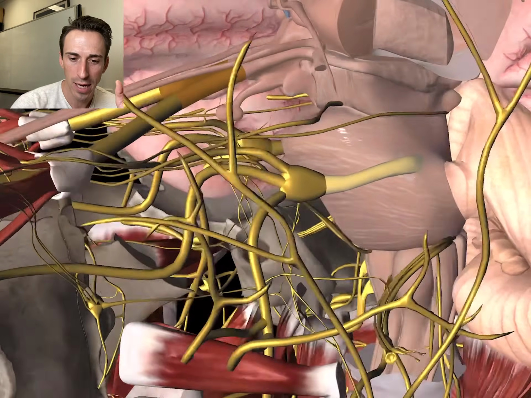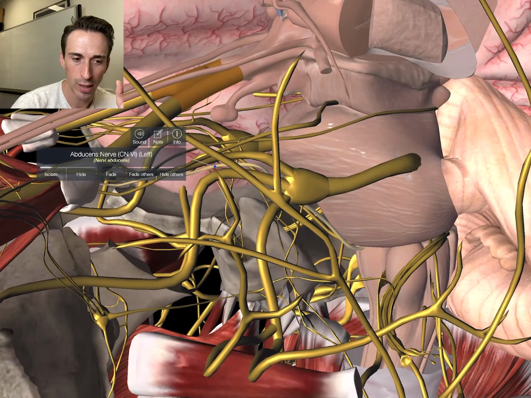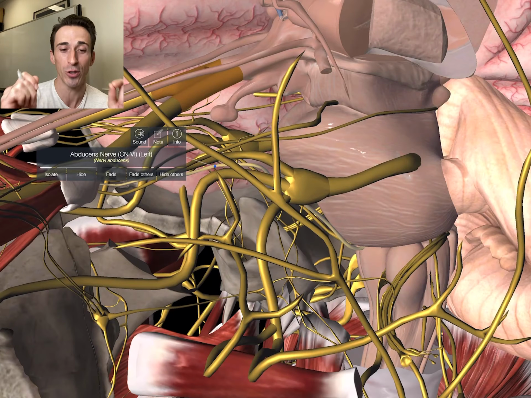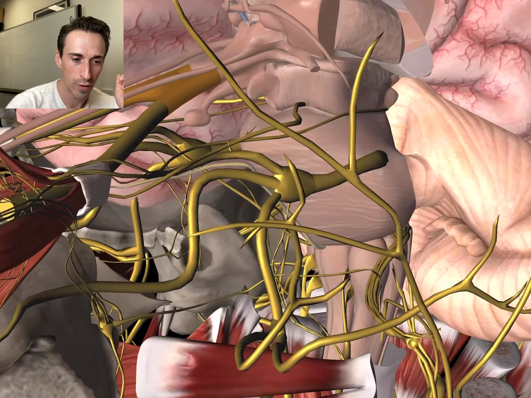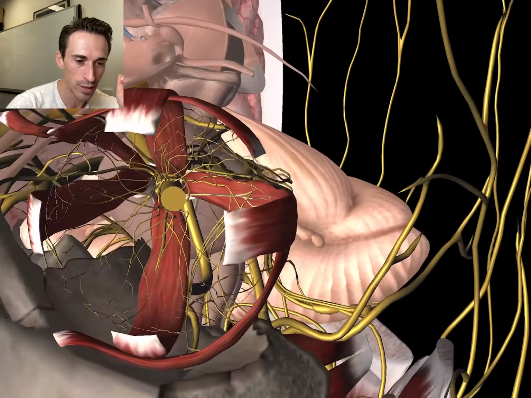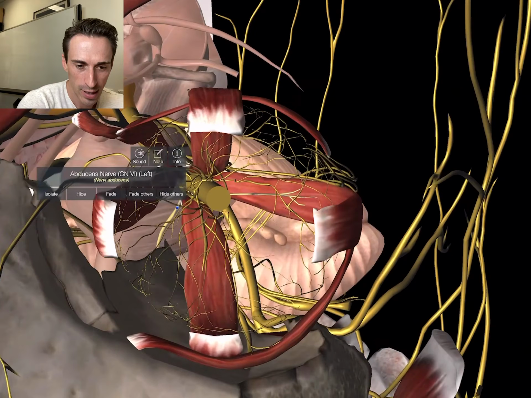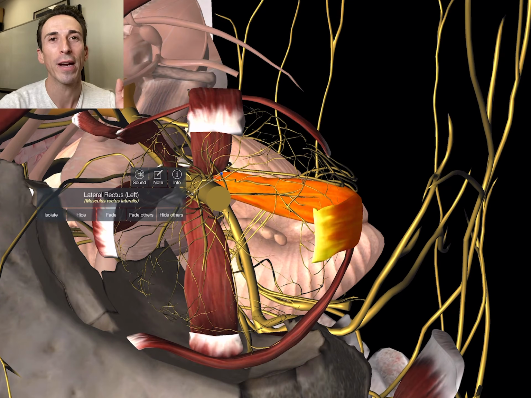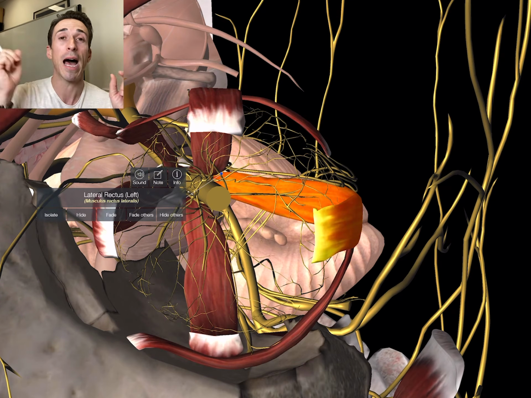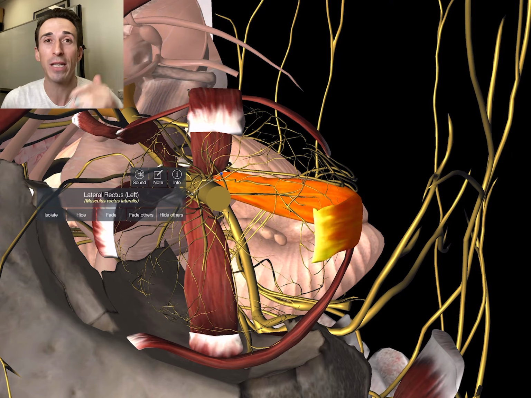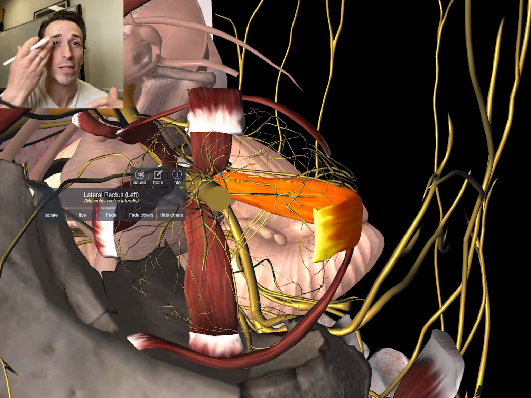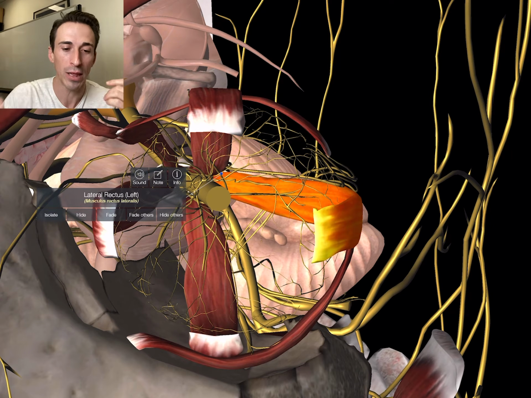If we go down to the next nerve, which is going to be this one here, this is the abducens. This is the last nerve that helps move our eyes. And if we follow that nerve through, you can see it's here, right here, and that's innervating that lateral rectus. So what the abducens does is abduct. Abducens means abduct. Abduct means to take away. We're taking the eye away from the midline of the body.